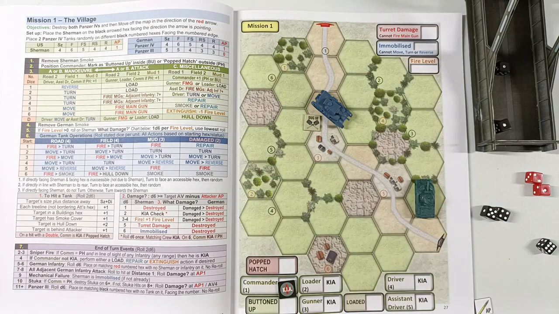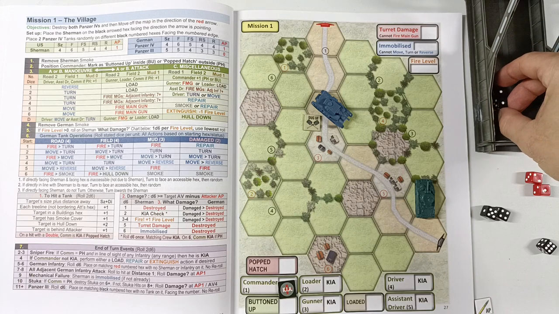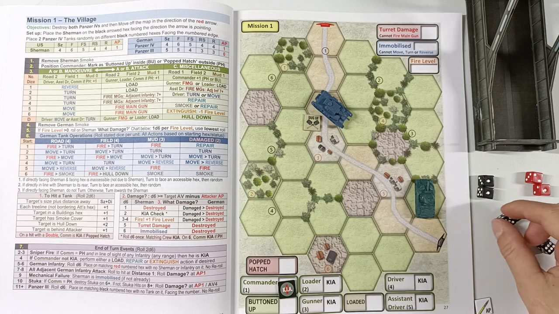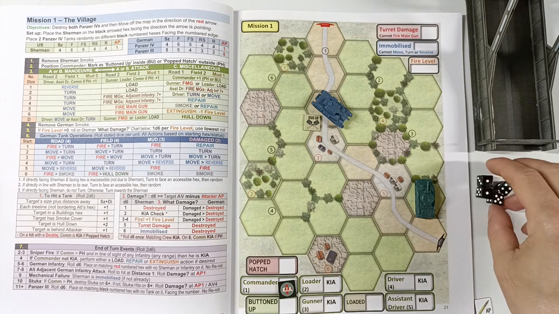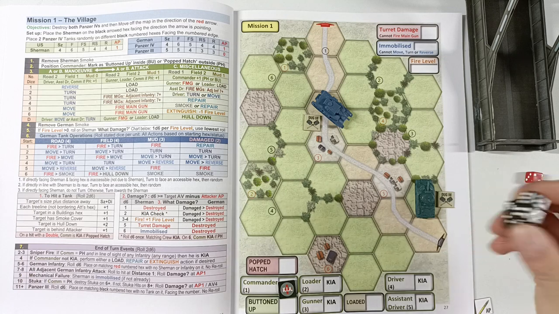And I roll 1 and 1, which is fire machine gun, or loader. It can also be loader load, or you can hold down. So I should have rolled... I'm gonna go ahead and hold down, by the way, and I'm gonna backtrack again. I'm gonna roll for fire because I want to load my gun.